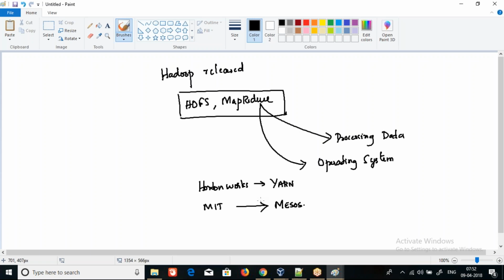So that's the reason Spark should be compatible with running on the Yarn operating system or the Mesos operating system. Similarly, the Spark framework itself has a module which acts as an operating system, which we call standalone mode.